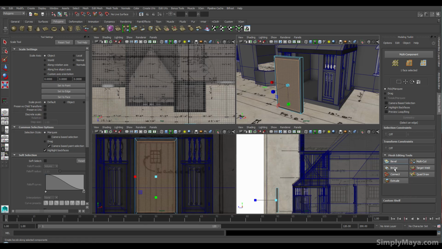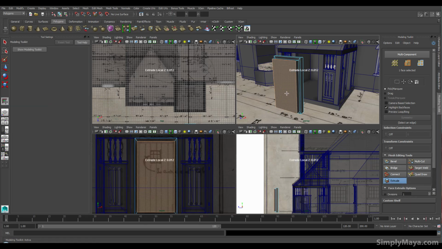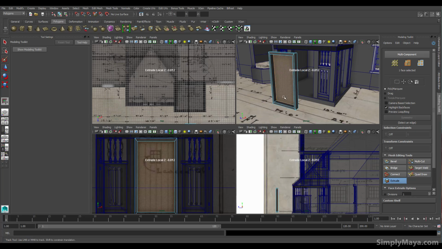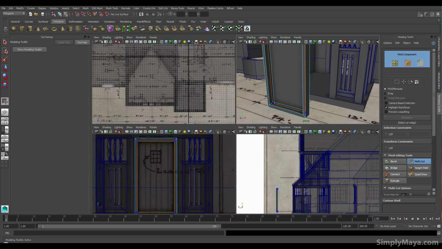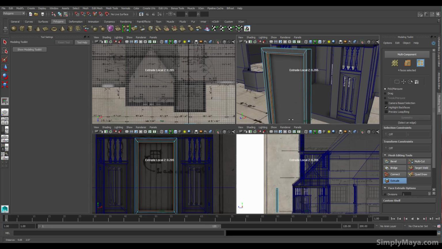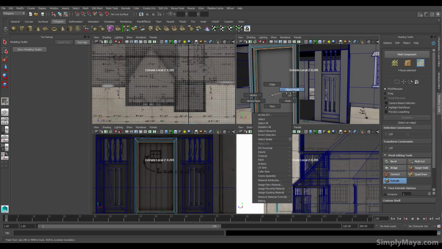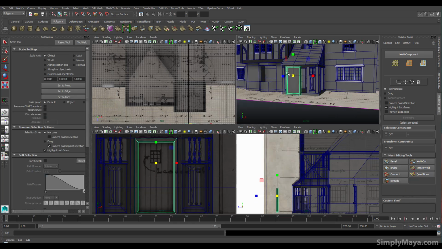And face mode, and extrude it inwards. You don't want to bisect the back face there, so just get it to about there. Done. And again, I'm going to put a lip on this, so there we go. And I'm going to extrude that lip inwards a little bit. Nothing we haven't done before at this point. Okay, so that gives us a basic frame.